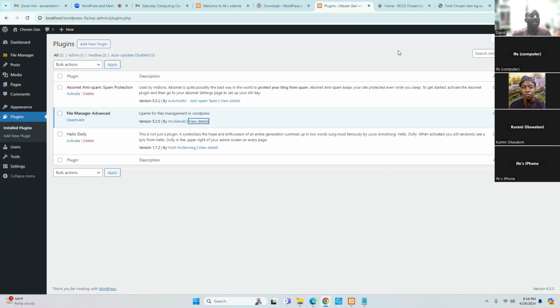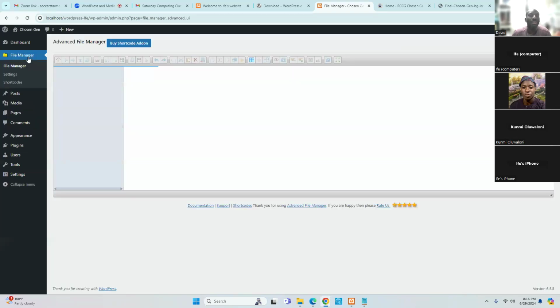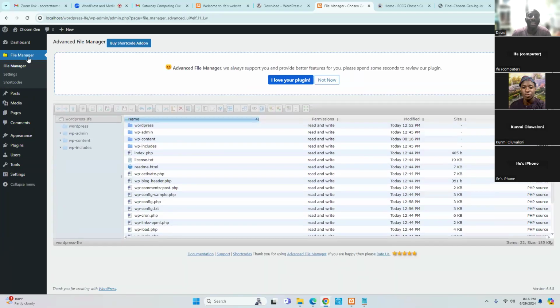And now click on the File Manager icon that was just created. What this plugin basically does is it lets you access the files on your server directly, so you don't have to go out of WordPress at all. Notice how you can see the wp-config file right there. You don't have to go outside of WordPress into your machine. It's put the entire htdocs folder inside of WordPress for you. So it makes building a WordPress website extremely easy.